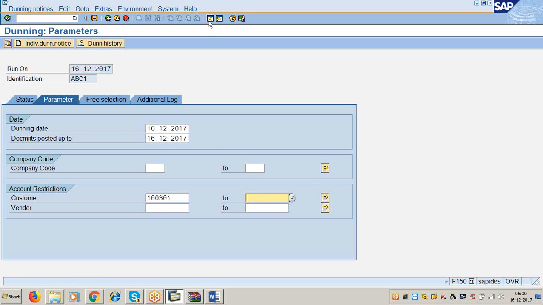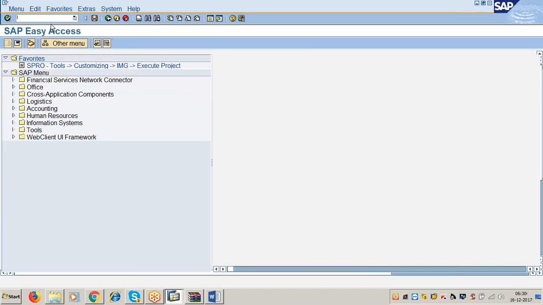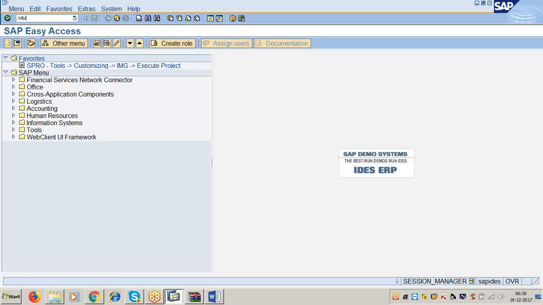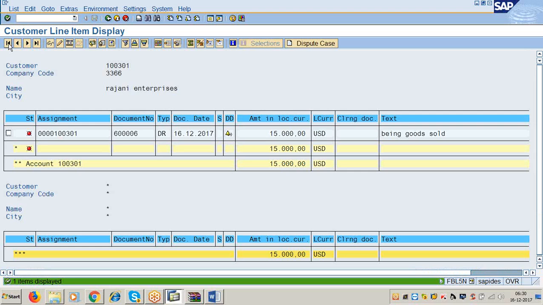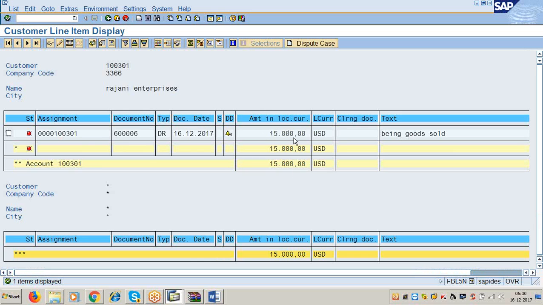So, let us go to line item display of customer 103001, FBL5N. In the customer 103001, there is one open item, right?